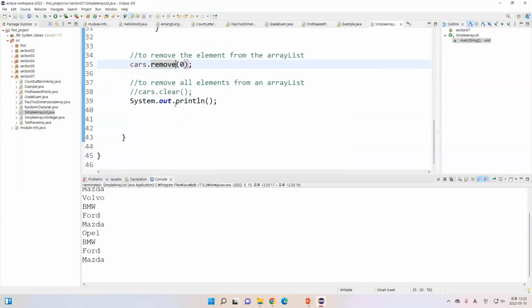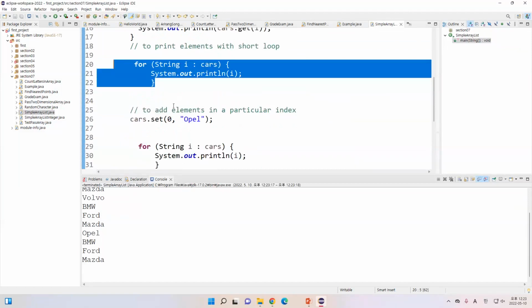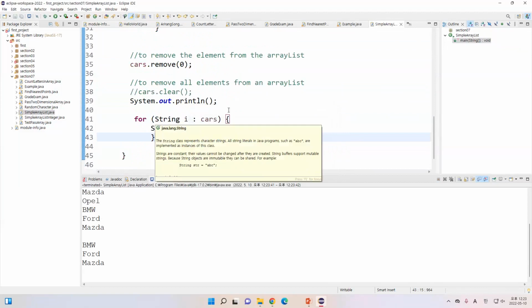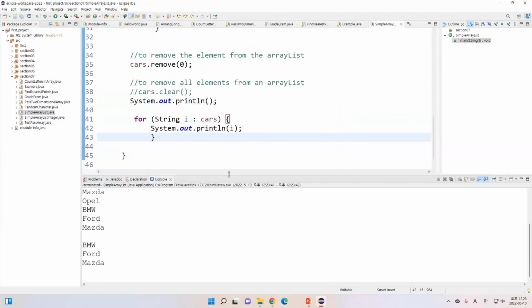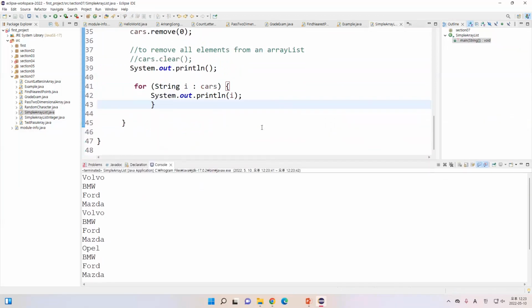After I remove this one, if you want to check one more time, you will see that the remaining cars become 3. The last one becomes BMW, Ford, and Mazda.